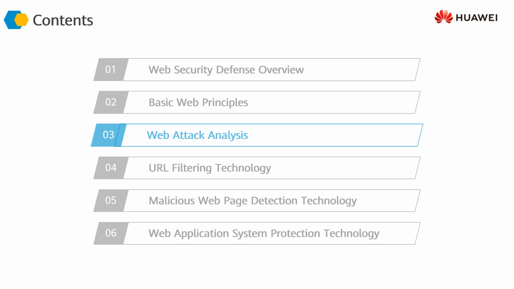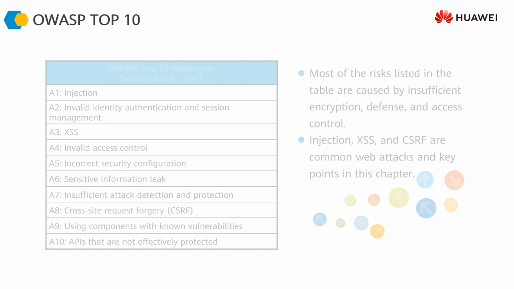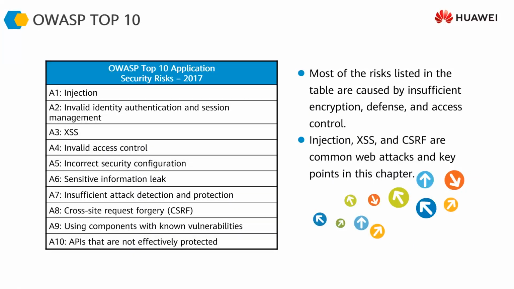Okay, let's take a look at the different types of web attacks and analyze those attacks one by one. So if you look at OWASP, which stands for Open Web Application Security Project, OWASP is an organization which is looking at the different types of attacks that are being targeted towards websites or web applications. Every year it releases a list of the most common attacks on web applications or websites.